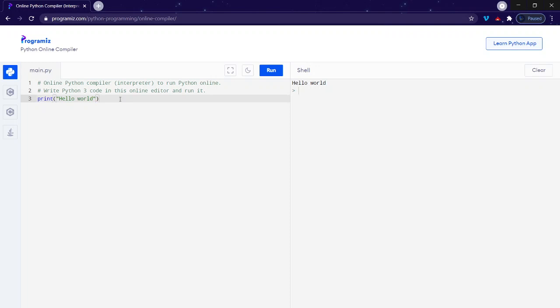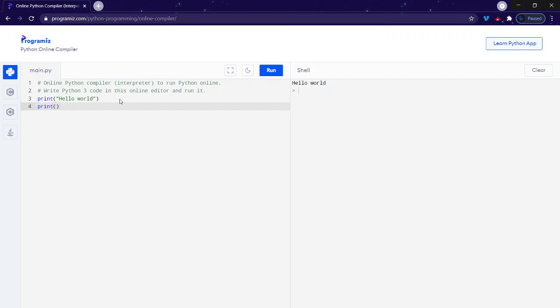To calculate numbers in Python, we use it like this. Print. When we print numbers, we don't use double quotes, we simply write the number, because text made of alphabets should be surrounded in double quotes, but in case of numbers, we don't surround them with double quotes.